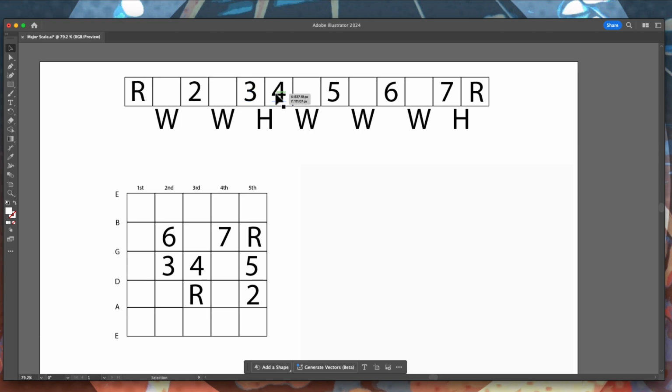It's like hopscotch. So I literally took from this 3 to the 5, and I stacked it on top of the 4 on top of that R or whatever. And it's the same exact notes on the guitar. And I did the same thing with the 6 on this top illustration. And I literally placed it on top. So it all looks the same.